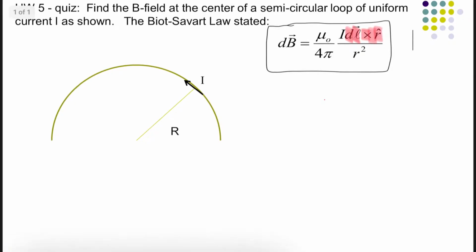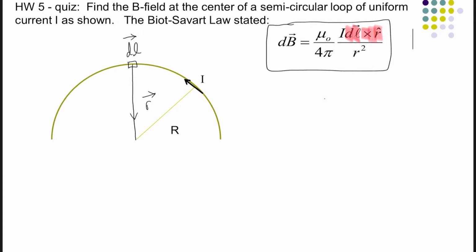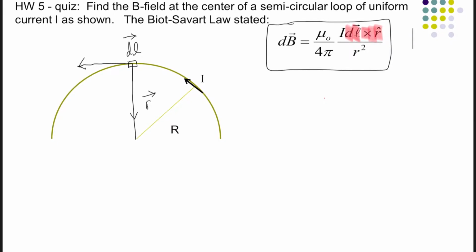So if we were to write on our semicircle, we can say that this is our r vector. And we can say that dl is a little chunk of our arc length, which is completely tangent to the arc itself. So no matter which part of the arc you are on, we get a 90-degree angle here. That's 90 degrees.